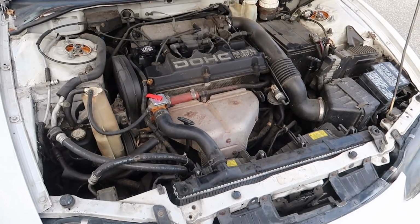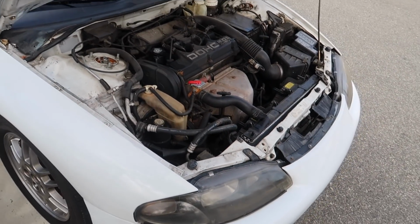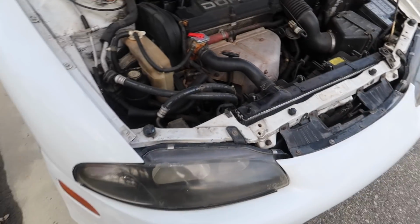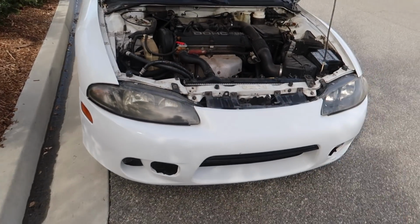And this is pretty much what a stock 428 looks like. I've had this car for around 2 years. It's done great. All I've done is literally oil changes and a radiator swap at one point. But besides that, it's been really, really reliable.